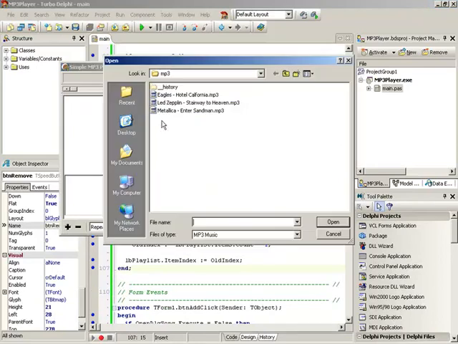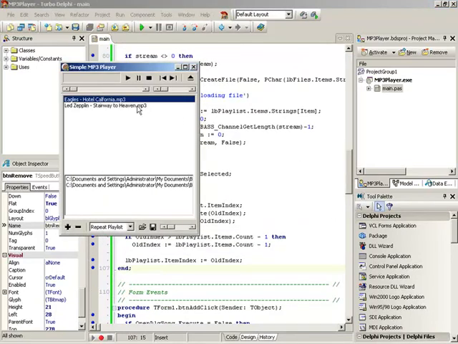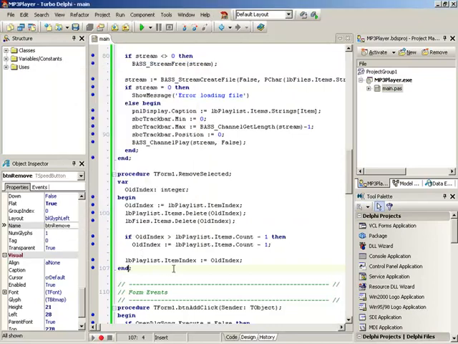So if we rerun the test and add in 2 items, select the last one, and remove it, we still have something selected. Beautiful. Okay, fantastic. Coming along. Ready to move on to the next piece? Yep. Okay, it's going to be add the functionality for the simple open button now.